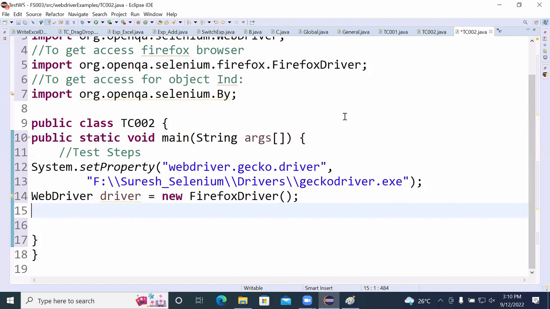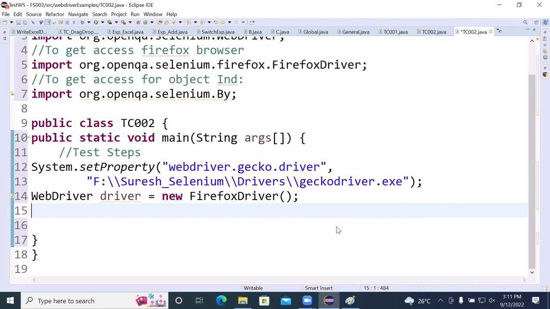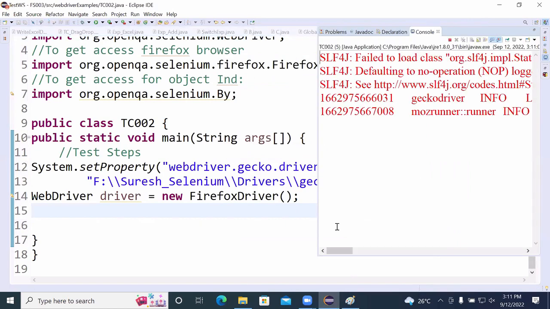It will be taking the execution: Run as Java application. If I'm executing it, what output will you get?